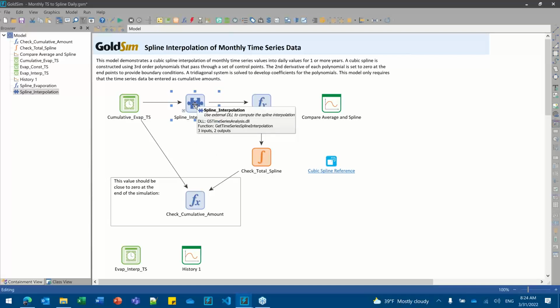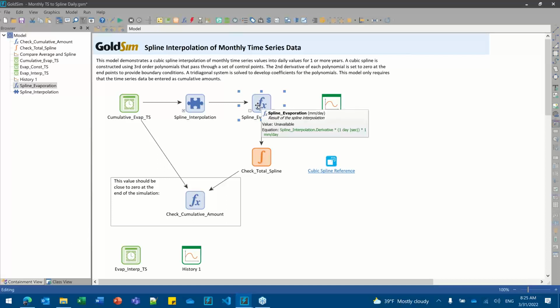So you need to have both the GoldSim model and this DLL. We've already compiled this DLL. It's all ready to go, and it just takes some inputs from GoldSim, and then when you run the model, it produces some outputs that we can view or access in other elements in the model.